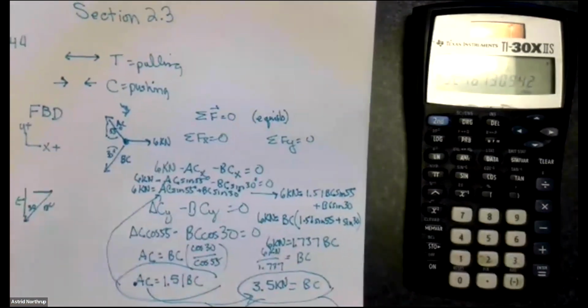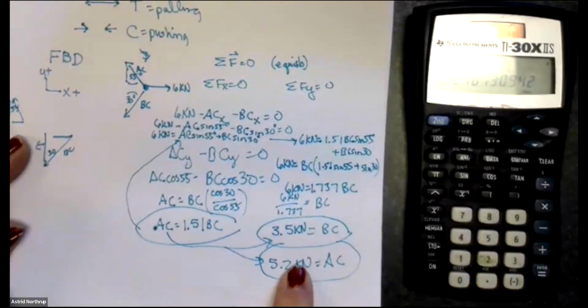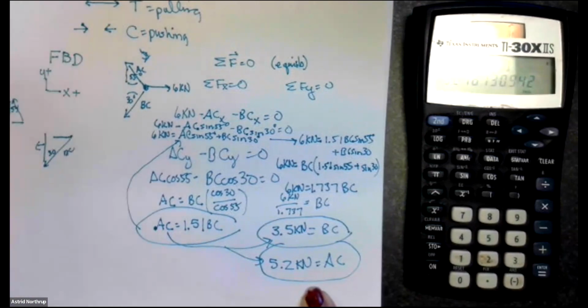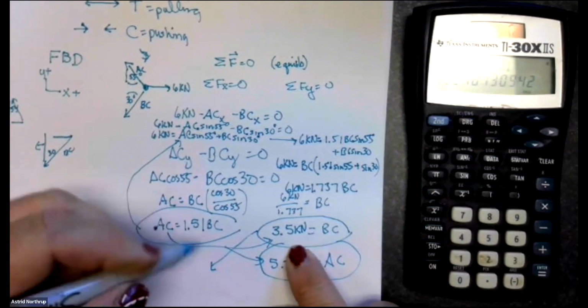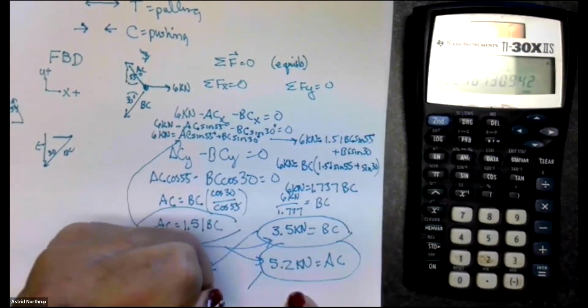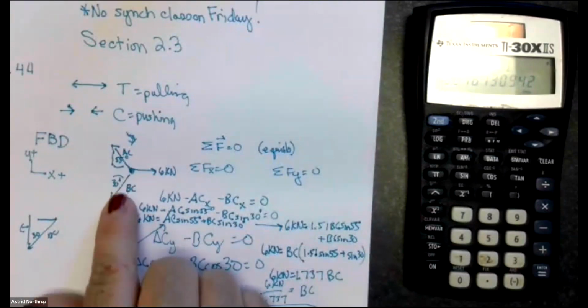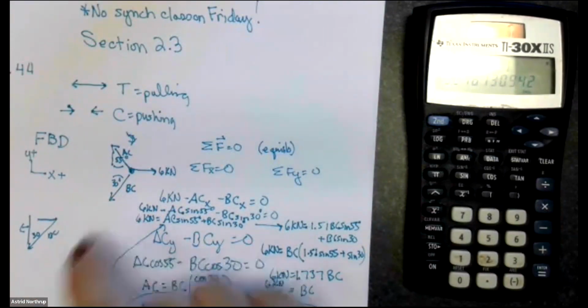And those are both tensions. They're drawn as tensions. If I had gotten a negative sign on either of these, it would indicate that I had drawn the sign wrong in the original picture. But since they came out to be positive values, they're both tensions. So that's an accurate answer. I could have broken this down into I and J components, but really when they ask for tension, it's more applicable to just write the value and then recognize that it's directed along the cable or along whatever's bearing that load.